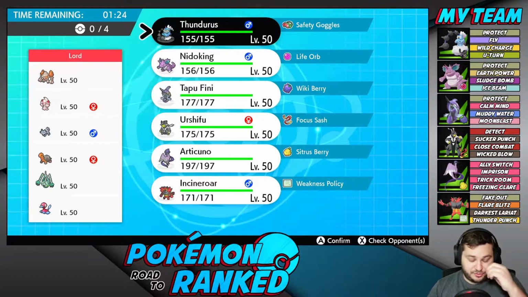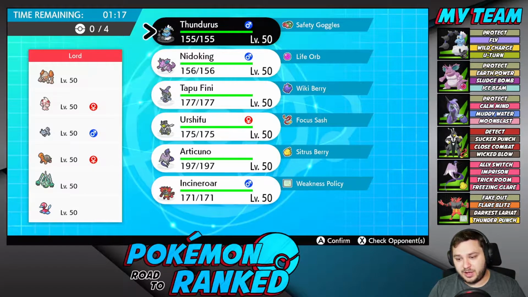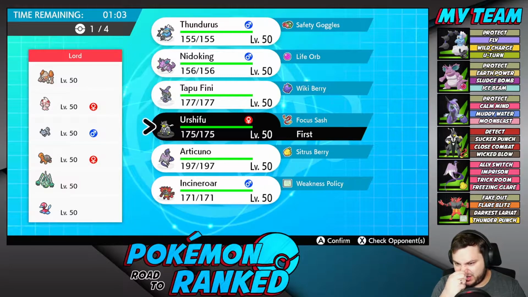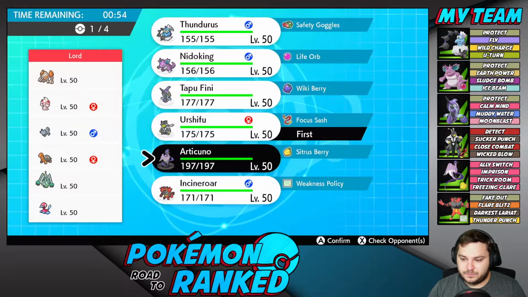So it looks like another Trick Room team, possibly. He's got the Alolan Persian, probably a Fake Out, so I'm not really positive that the Articuno's the best play here. I definitely think I want to lead Urshifu. It's good against everything on his team except the Celesteela and the Alchemy. And then... do we lead the Articuno?